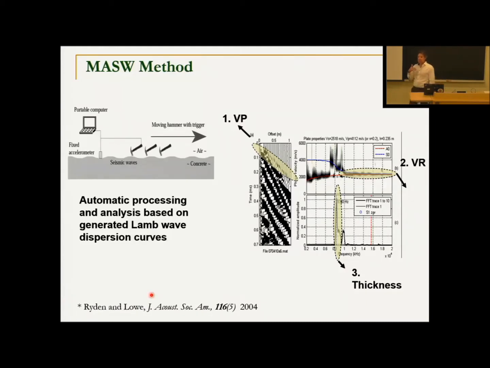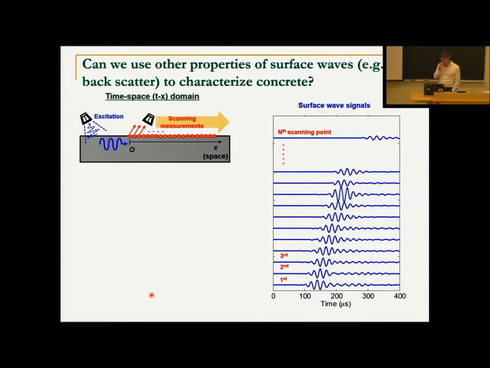Can we use the attenuation, the signal loss of surface waves to find defects? Well, the answer is yes. And I just gave you a little example of some work that my research group has done, to see how the scatter, the energy lost from surface wave propagation can be used to find defects. Now, because they're surface waves, this is near surface defects within a couple centimeters, within the wavelength of propagation. But that is an important region, the covered concrete, where deterioration happens, right?